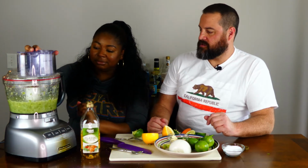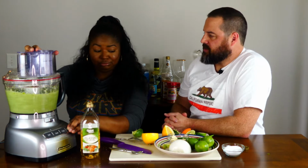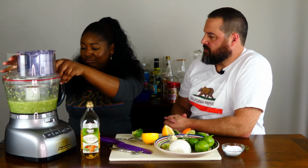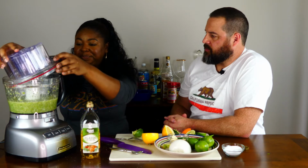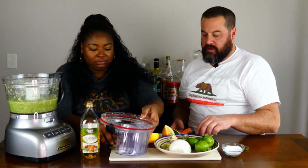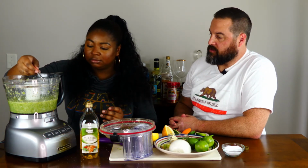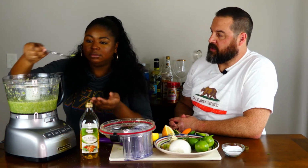I'm sure it's going to need some more salt, but for now, let's try tasting it. What do you think? Let's take a taste and see what we need. We need more lime. We've got some lime on deck. We've got plenty of pepper. We used a good portion of cilantro, so here we go. First test. You go.